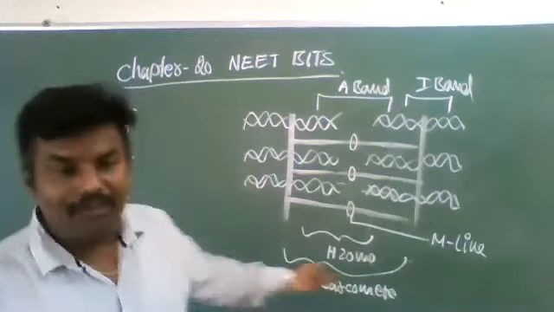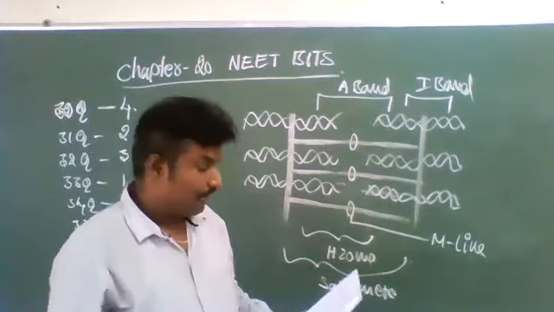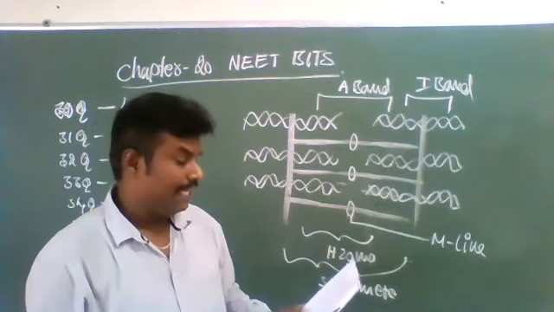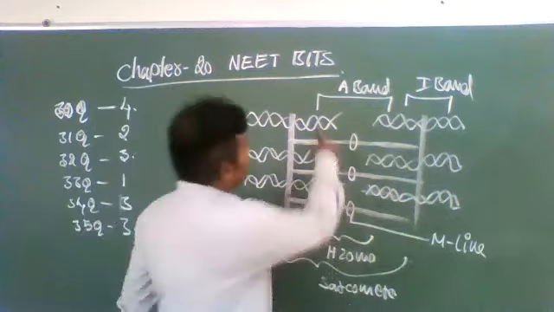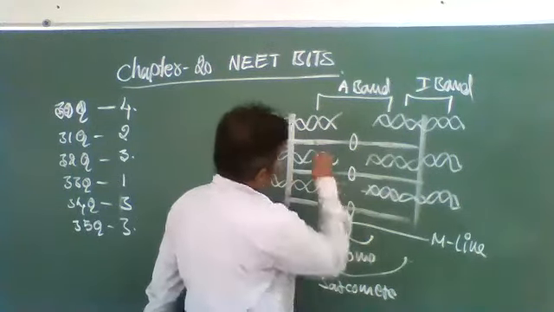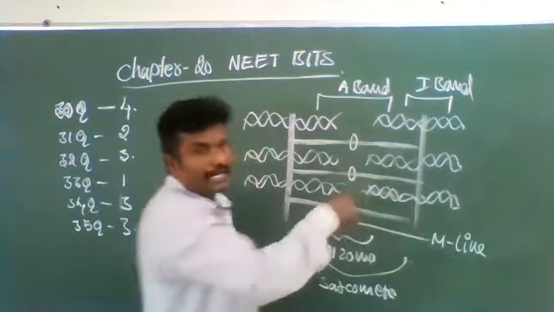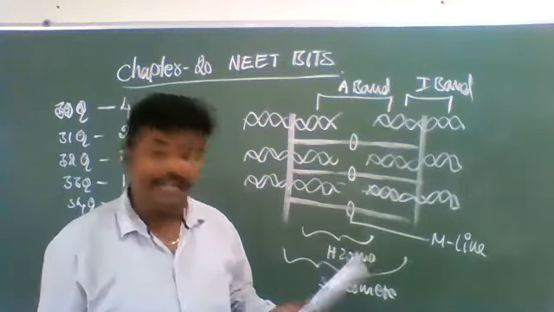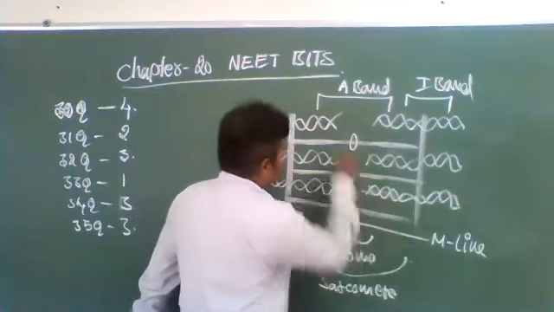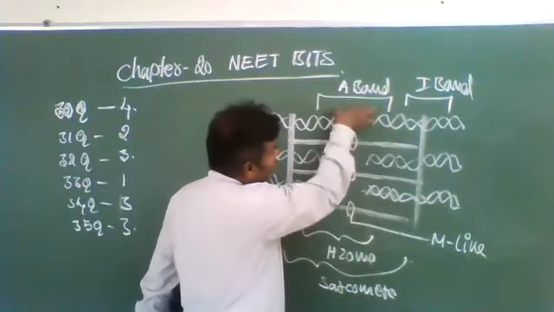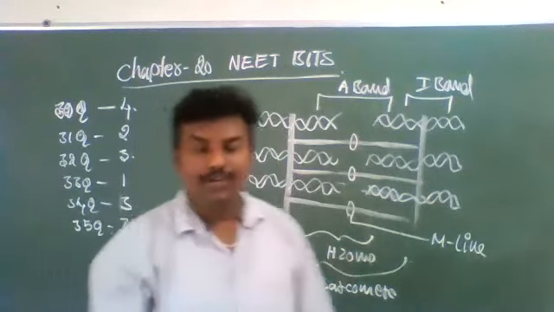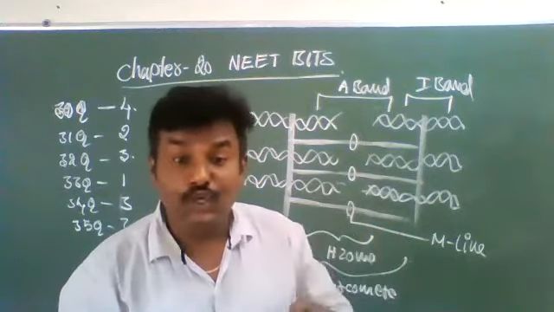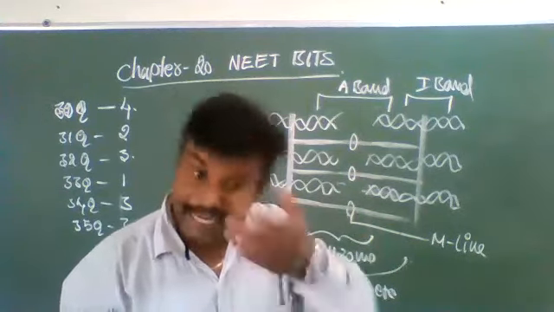So now I have given options. The material is already there, and I have given a clue diagram. Select the true statement. The A band is present in the middle of the sarcomere. Yes, from here to here is the sarcomere. In the middle of the sarcomere only the A band is present, so option 1 is correct. The H zone is present in the middle of the A band. Within the center of the A band there is a light area called the H zone, Hensen's zone. Hensen's disk, I said so.